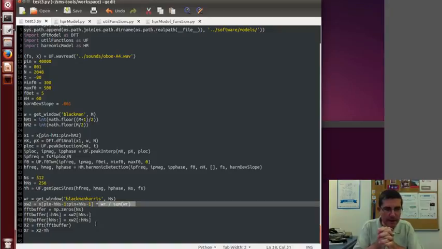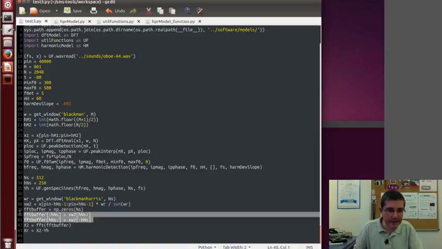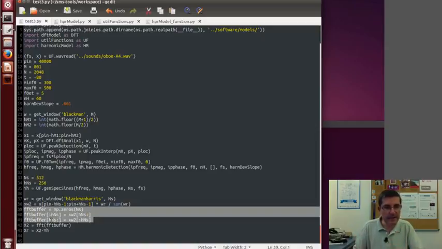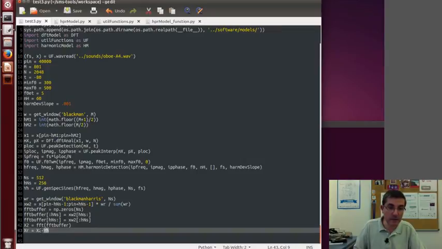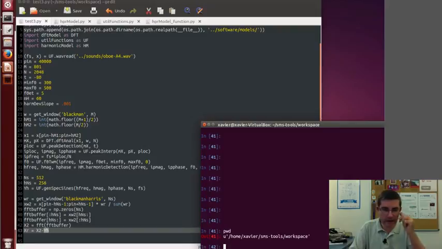Okay, and so this is our new input signal, and then we have to zero phase window it, so we have to put it around 0, and we do that by defining the FFT buffer we're going to use and center everything around 0, and then we can compute the spectrum of that. And the subtraction of the sinusoids then becomes easy. It's just a complex subtraction. We subtract the harmonic spectrum from this new spectrum that we just computed. So, okay, let's run this and step through the different variables that we have been generating.